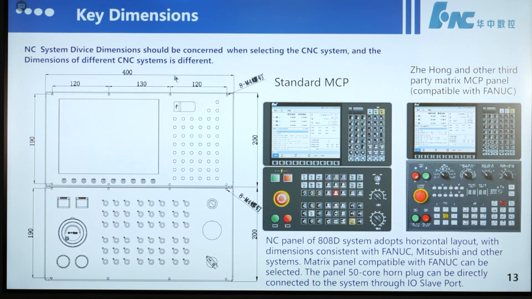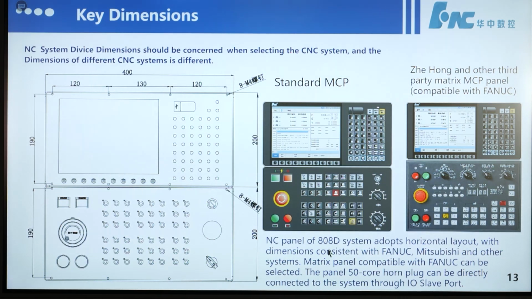Here the width is 400 mm, and the upper panel height is about 20 mm. The lower panel width is 400 mm, and the height is 200 mm, like this.